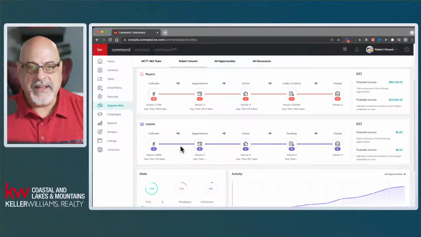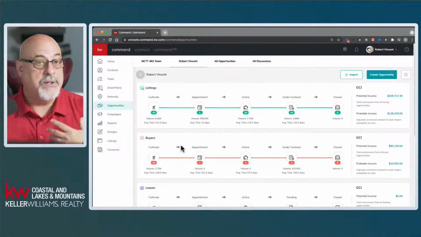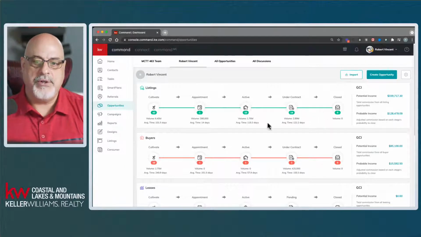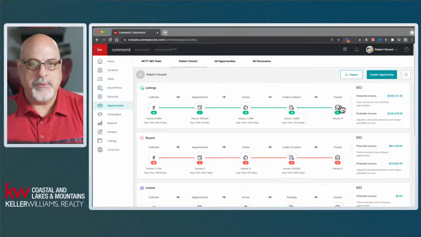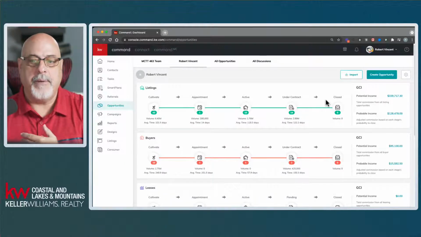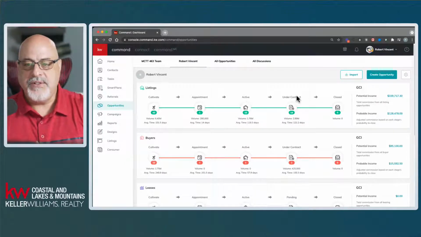And this is the life of the transaction. That's what pipelines are, if you're in sales, it's the same kind of thing. It's the lifeline of the transaction from inception to the closing process here, what you could call contract to close. And that's what we're talking about here. Contract to close. So each of these sections has a piece of information on the right-hand side that summarizes what's going on in each of them.